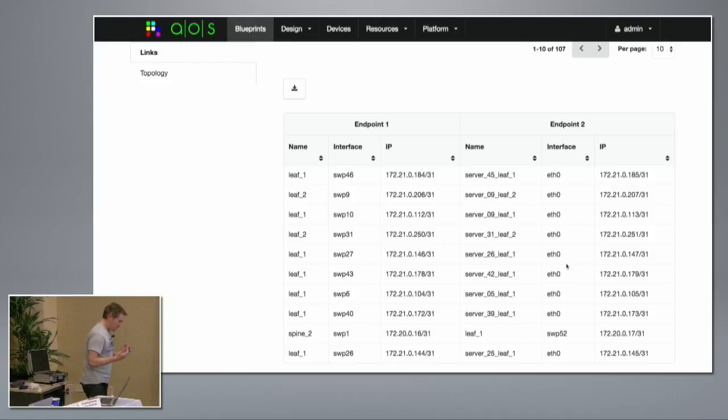Well, what if you wanted to use DHCP to make this work? Well, I asked one of our customers how they do this, because this was a really novel thing. And they said, well, what we end up doing is we have to create DHCP scopes for every point-to-point link. So when it boots up and it relays through, I see the subnet that it came off on, which was the leaf port IP address, and then it works. And I'm like, well, that sounds like a lot of work. Sounds like something we should automate, right? So we do. And so we take this data, we automate that process.